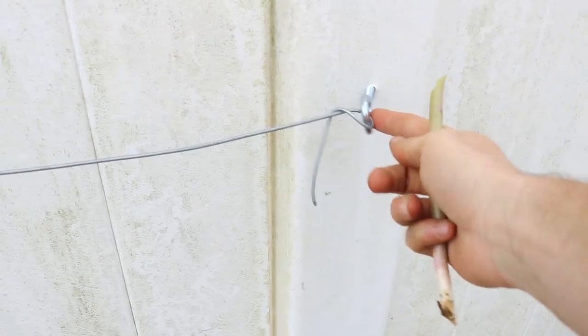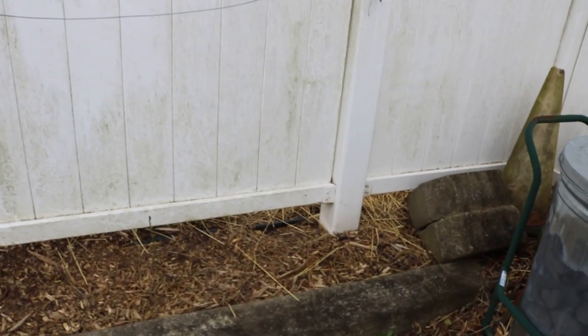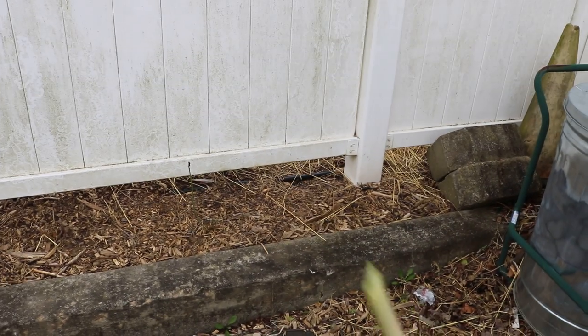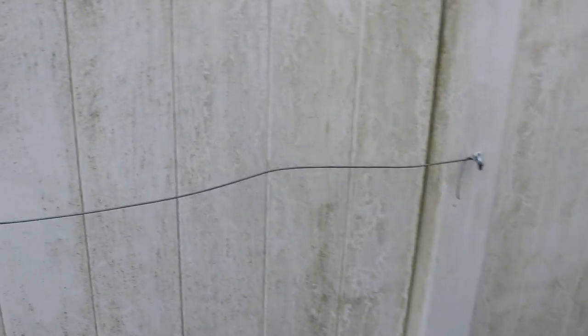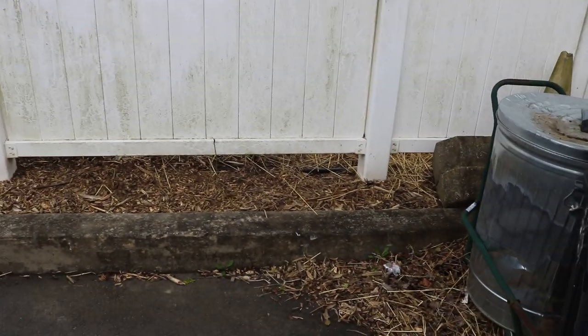If I get down deeper here it does start to get stringy. But that's incredible — the first thing I'm able to harvest in the yard is asparagus. What we've done here, we put some eye hooks in the fence so that when the asparagus does grow — and I let it grow, I probably shouldn't harvest as much from these young plants — we can kind of keep them contained with this wire. This keeps them against the fence rather than falling down along the ground.